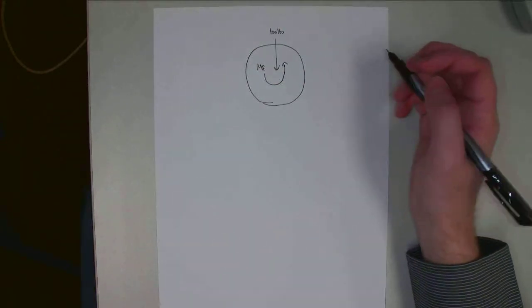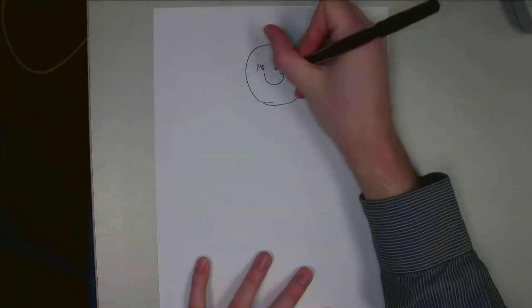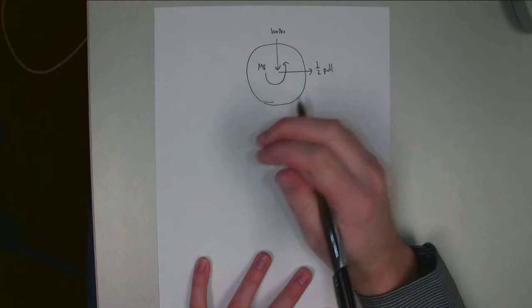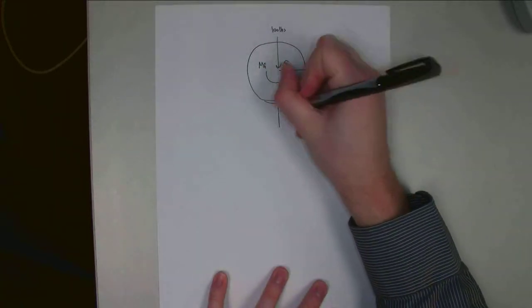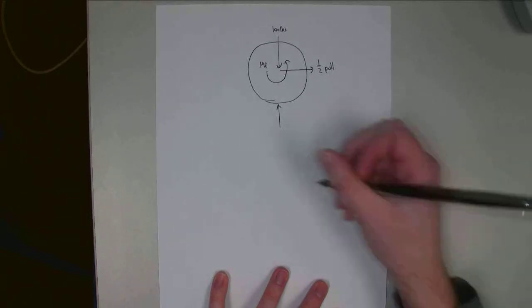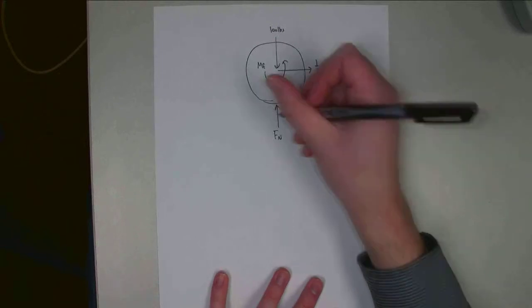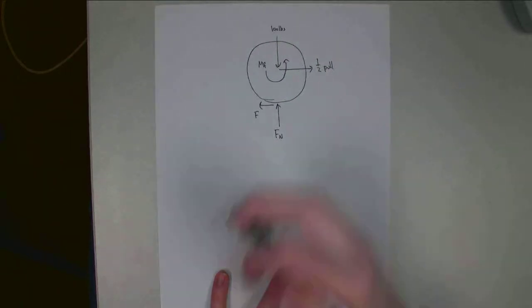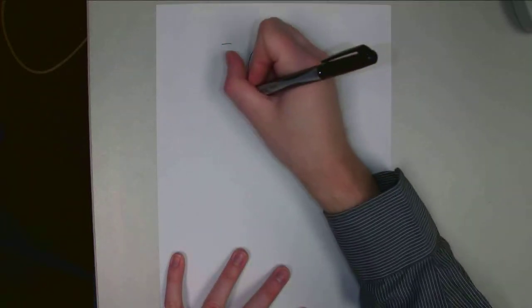I'm going to have that pulling force. So the pulling force is going to get transferred through the cart, through the axle, acting on the center here. And since I've got two wheels, I'm going to call this 1/2 of the pulling force. And that is what we're solving for in this case. Alright, so I've also got, in the point of contact between the ground and the wheel, a normal force, Fn, and a frictional force that's going to be causing this wheel to rotate. And so the frictional force will be going this way, causing the wheel to rotate in the direction it's rolling. Alright, so this whole thing has got a 2-foot diameter.